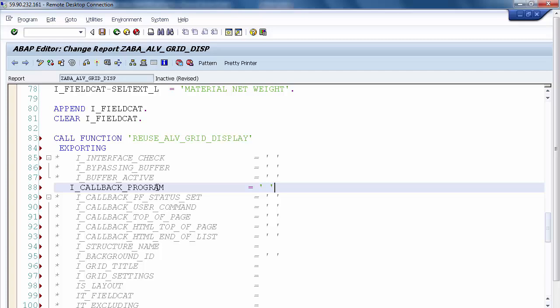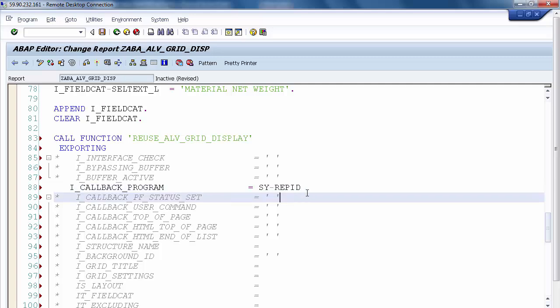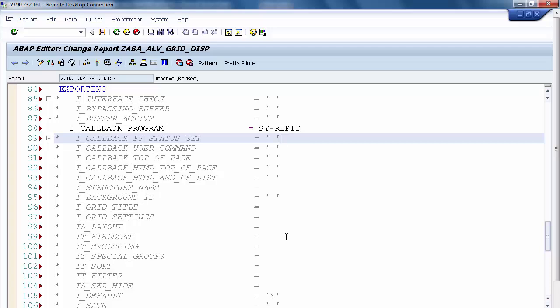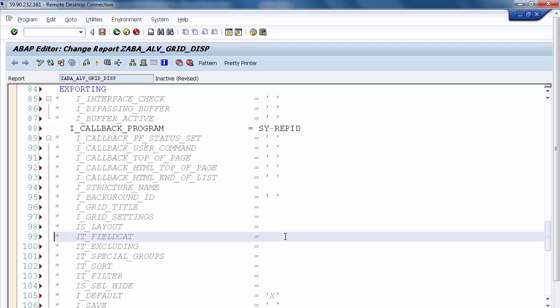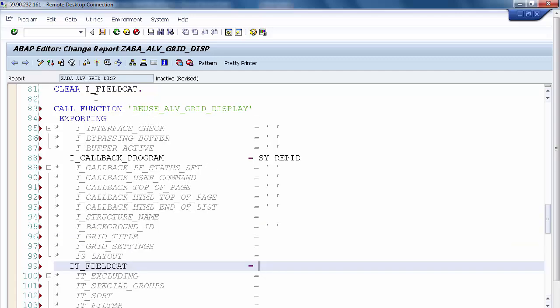Now the same properties you have to open for grid display. Right, I_CALLBACK_PROGRAM. Look at this, this time I don't want to pass the name, I want to pass it through the report ID, because I have copied the program, instead of that I have copied the field name.